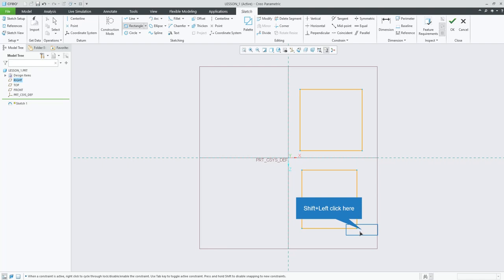These two green lines are equal to one another, so they're the same length. So you only have to do one length dimension to dimension both of those. So that's handy for doing a lot of different features when you want them to be the same.